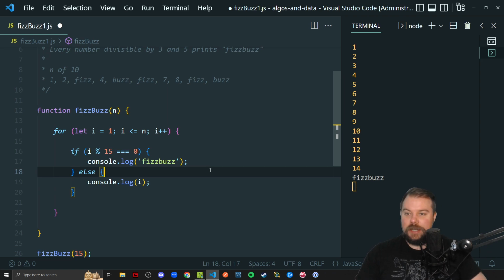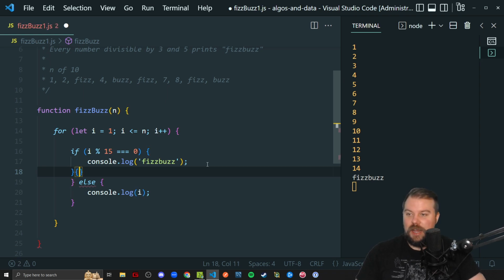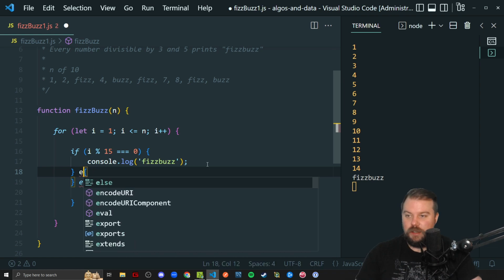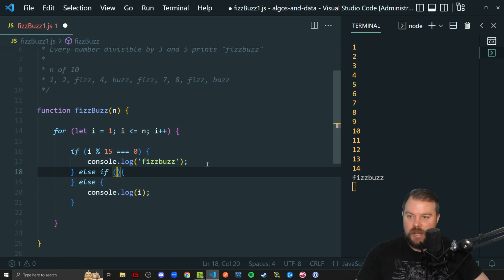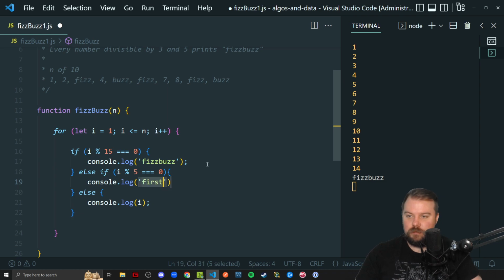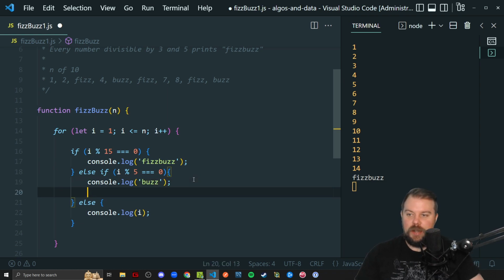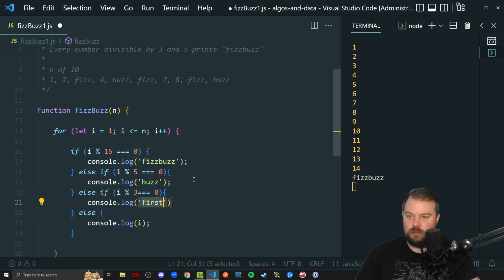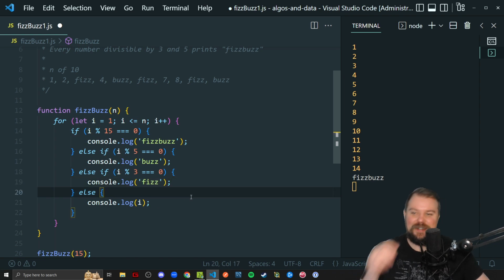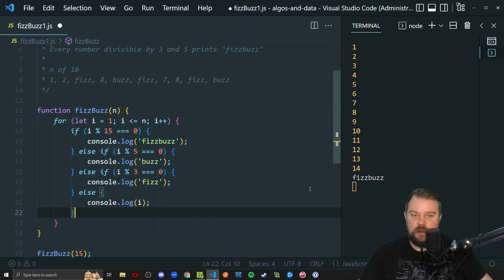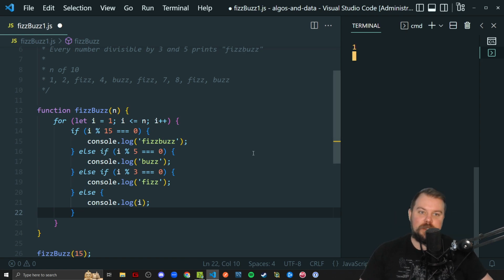Okay, so next, we can also do the following. We can provide ourselves an else if condition. We can say else if it's divisible by 5 individually, we want to print buzz, like so. And then we can go ahead and write our final condition, like I said, not too hard if you know these tricks already. If it's divisible by 3, it is fizz, and not fit. Okay, there you go. We have our loop, we have our conditions, we have our specific cases, and our generic case down yonder, and we have a classic FizzBuzz solution.